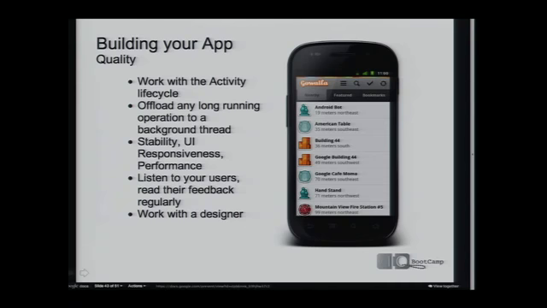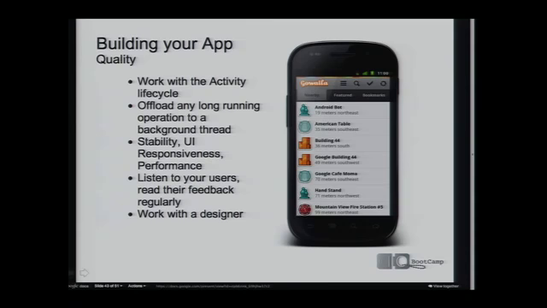Next up, I'll say that there's over 150,000 applications in the Android market. 150,000. So how do you stand out? The way to do that is to signal quality. Using the techniques we talked about before, this is how you get users to realize your app is well made. So work with the activity lifecycle. Make sure your app isn't dumping the user's state when it gets killed off by the system. Offload any long-running tasks into the background using a service, so that the user interface stays buttery smooth.